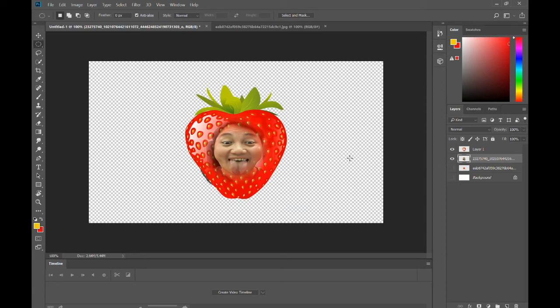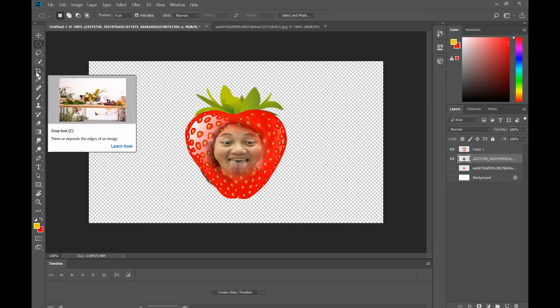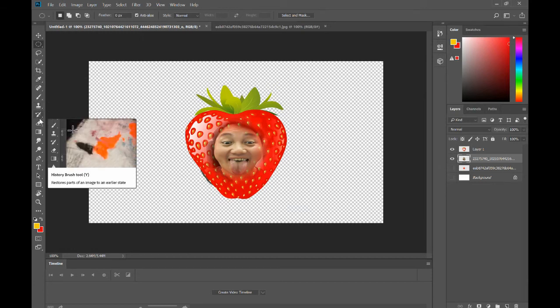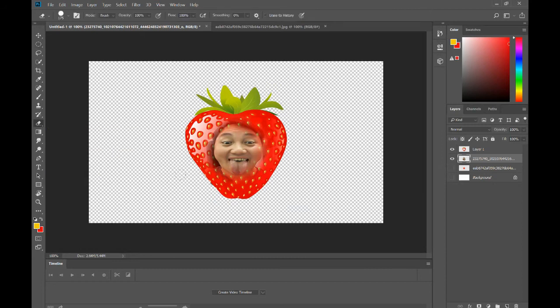You can see that here. I need to erase off some of the portion. Erase off a little bit here. Another time I will tell you about masking. There's another way of erasing the picture. I can use masking to erase it, but now I just erase it because I'm lazy.